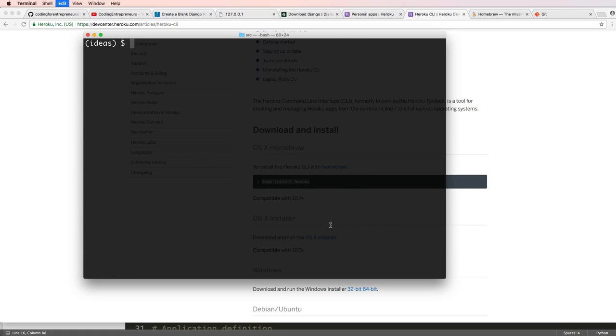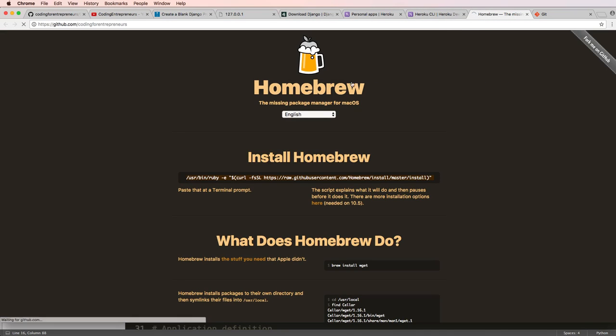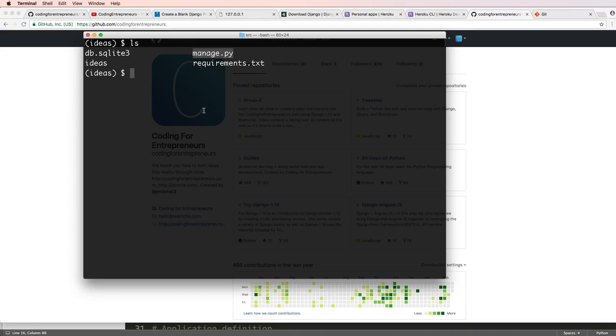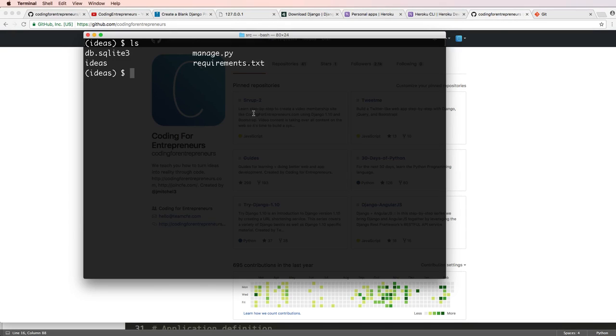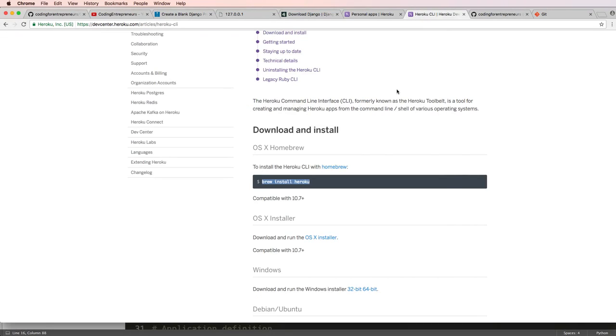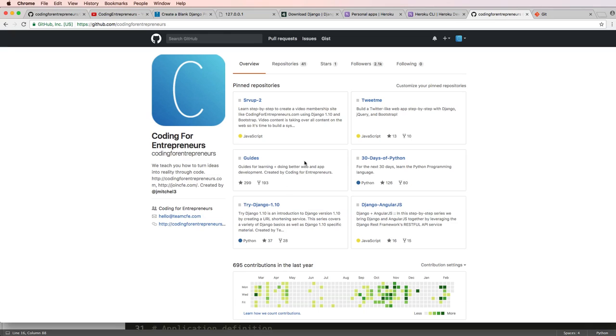Okay, so now that we've got Heroku installed, I have to initialize Git into my actual Django project. Now I'm gonna be doing it inside of where manage.py is for Heroku, but if you look at our GitHub, which will have an actual repository for this project itself, it's not gonna be in here. It's gonna be a little different as far as what's going on here, but basically keep in mind that what you see on GitHub, where we actually store all of our code for you guys to use, is gonna be subtly different than what your project's gonna have, and that will be all available here on GitHub once we're done with it.